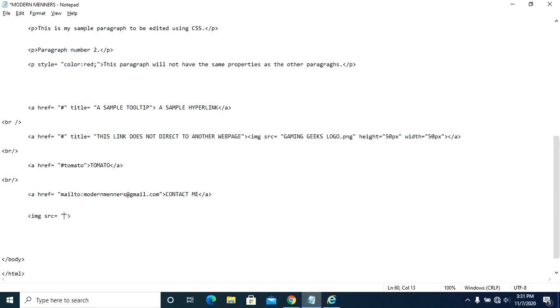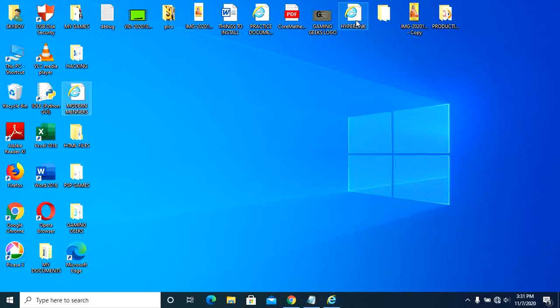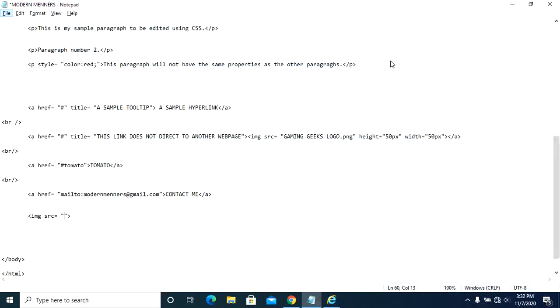specific image. Let me just check something real quick. Okay, got it. Now never forget to add the image file's extension.